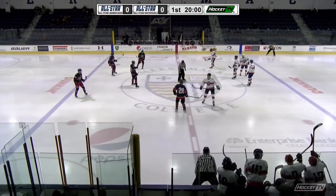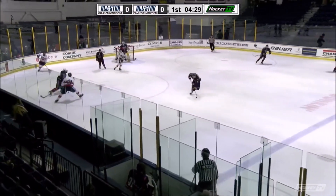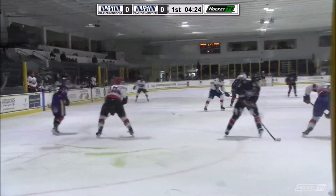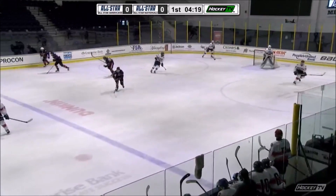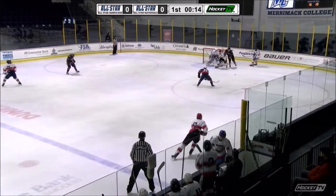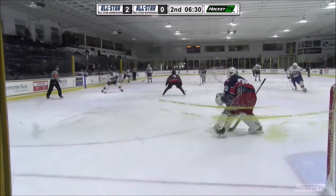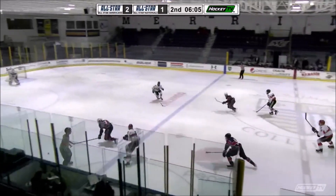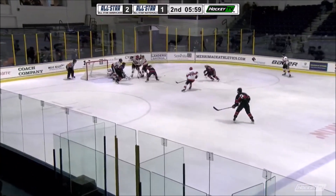Everyone's attention now turned to ice level, where the 2020 NCDC All-Star Game was about to begin. That's Colton Friesen, who's gonna take it to the ice here. Wide side with a quick shot, stoned by Abrek. Gavin Abrek — that's his eighth stop on eight tries this season so far, and a well-deserved All-Star nod for him. There's a turnover in front for the one-timer — shot, score! While the 2020 All-Star Game was another top-notch USPHL event, our attention turns to Reed Miller and a little bit of his life as a hockey player.